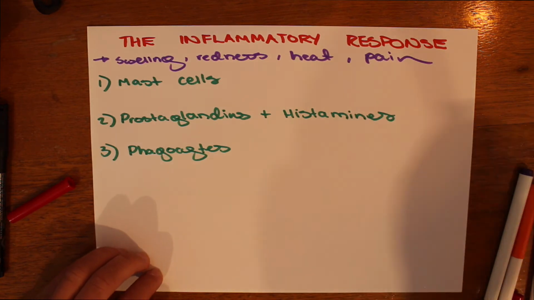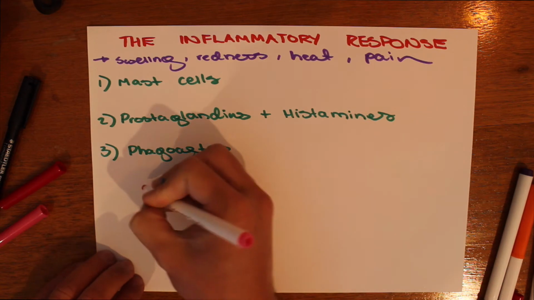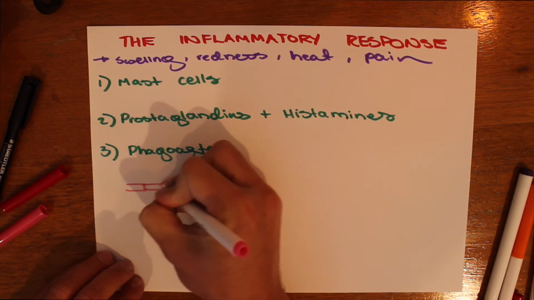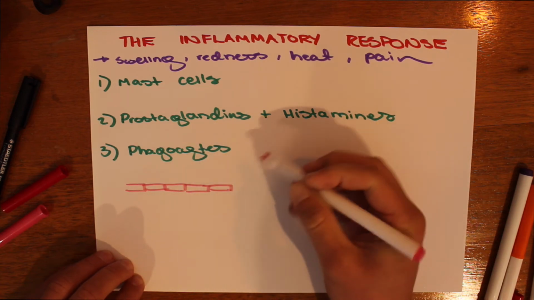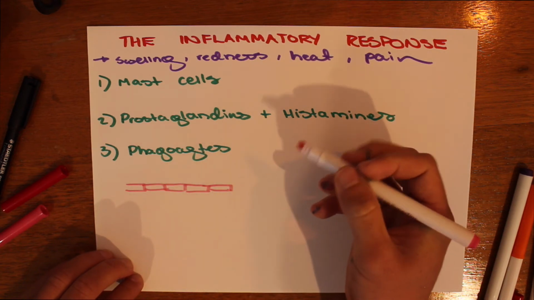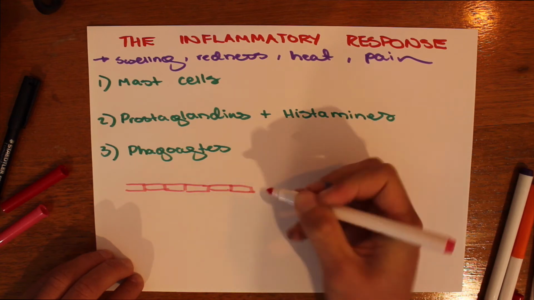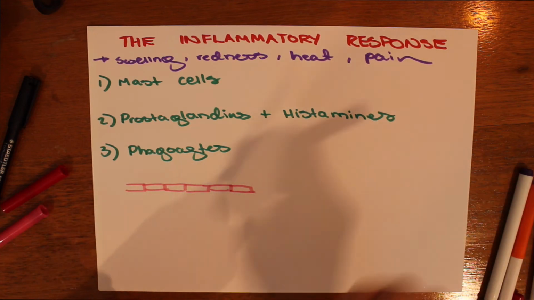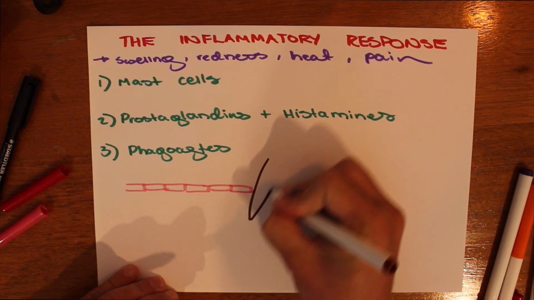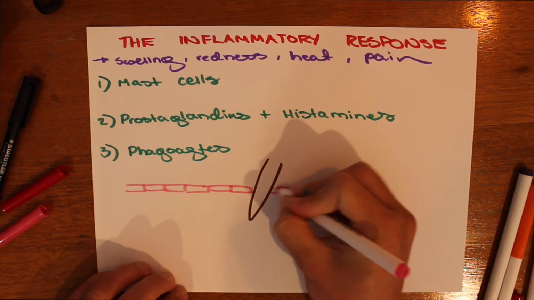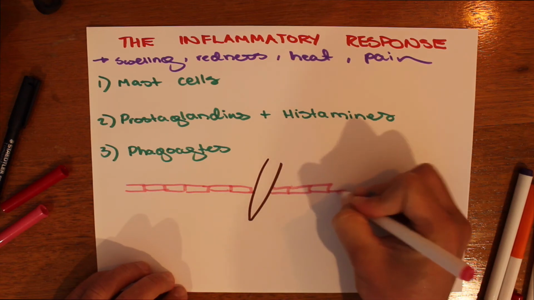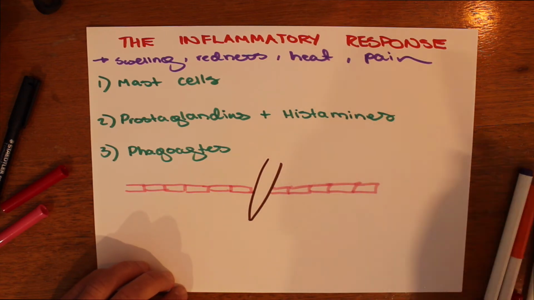I'm going to come to these terms at the end because we're going to start with a picture. And say you've got your skin, right? You've got these epithelial cells that make up your skin. They're covered in microflora, bacteria. But then in your skin there is a break. We have some kind of splinter or knife or needle that has probably killed a few cells. It's probably damaged a few more.